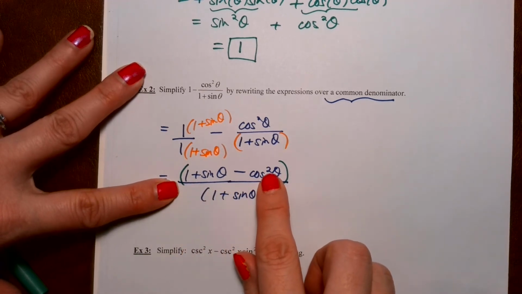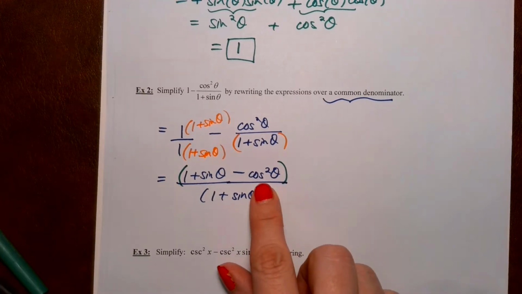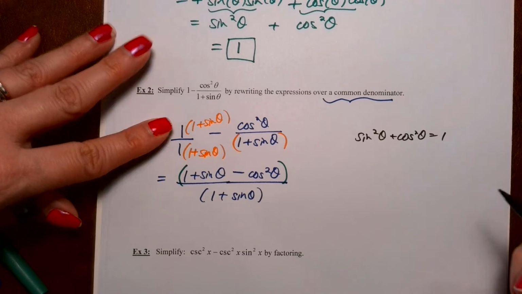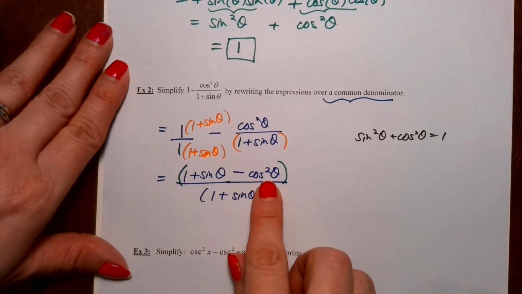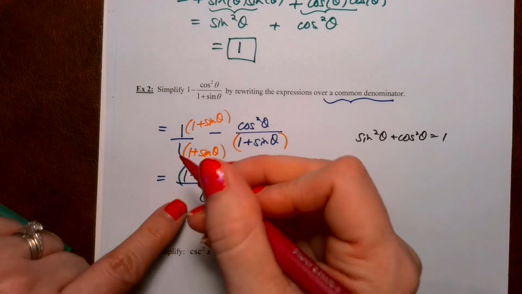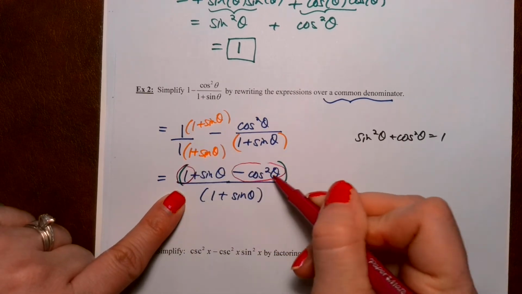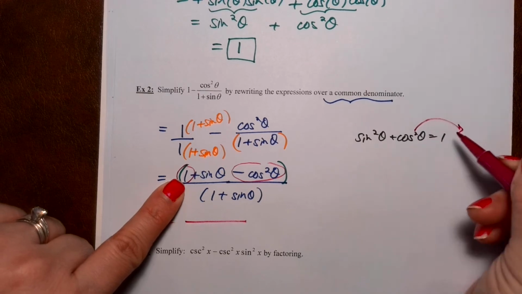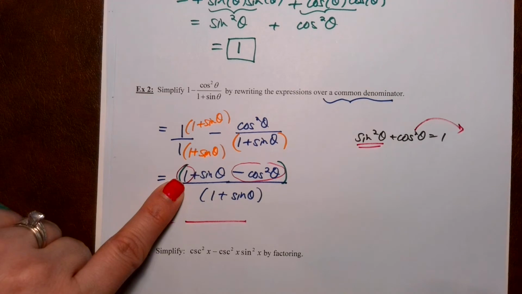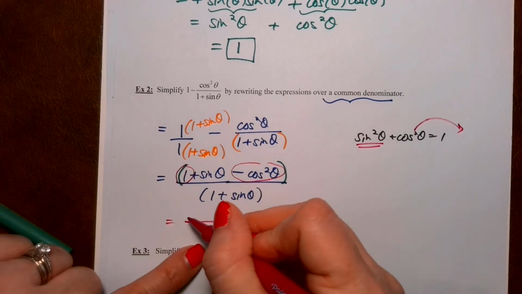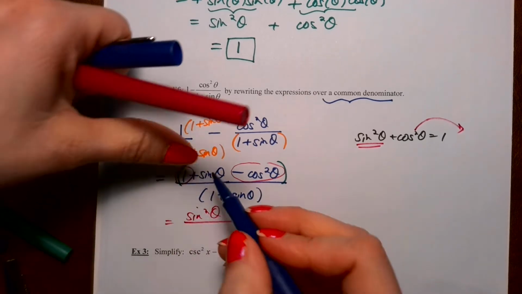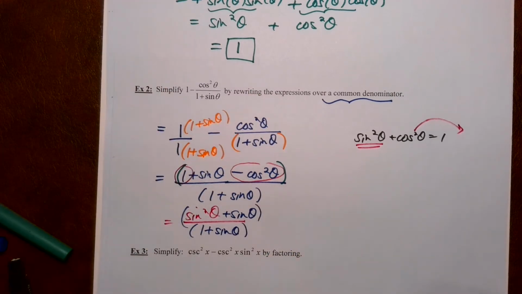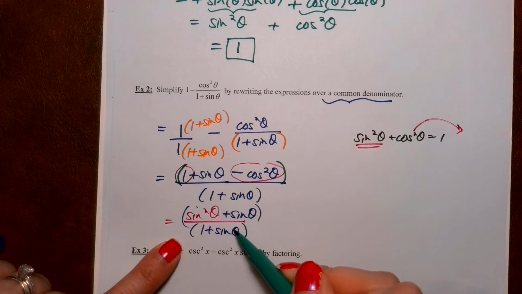Maybe we should take a look at this cosine squared. That seems like an identity. What identity is that? That seems like the sine squared of theta plus cosine squared of theta identity. Except this says negative cosine squared. Oh, but there is a 1 right here. Maybe what I could do is take 1 minus cosine squared and replace that. If this was a 1 minus the cosine squared, that would leave us with sine squared. So I'm going to replace these two terms with sine squared of theta. And then there was still this other plus sine. And in the denominator, we have a quantity. Can I cancel here? Or here?